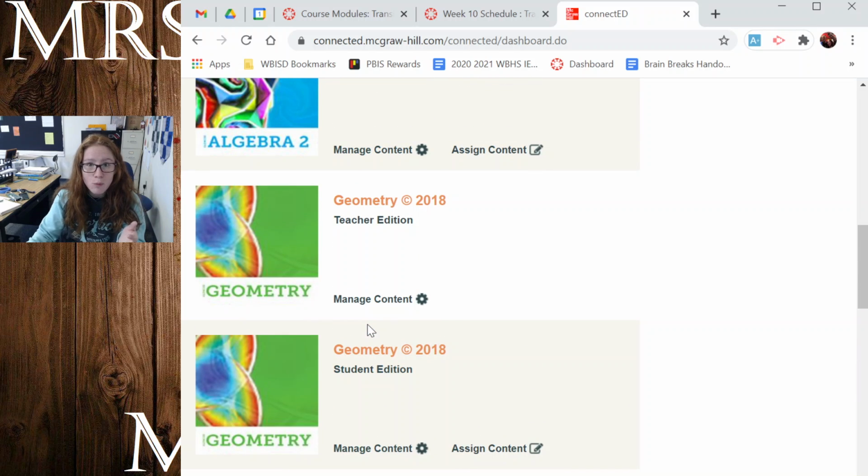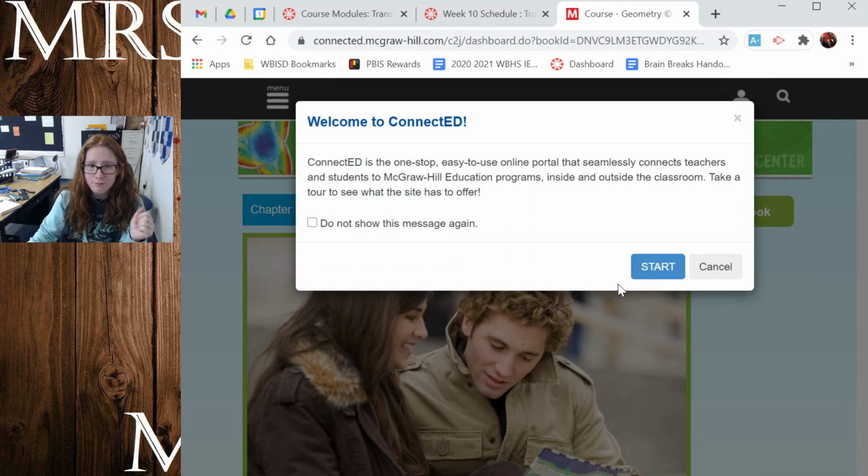Worksheets that are editable are going to be in the teacher side. So say I wanted to go to geometry, I'd click on geometry, and then it gives you a nice little walkthrough. I think I did it my first year, and it was kind of easy to follow. It did take some time. At some point I want to go through it again just because I know there's things that I don't know, so that's why I haven't hit the don't show me yet. I just haven't found time where I'm like, yes, let's sit down and remember how to do this all. That's where I'm at right now in my life.